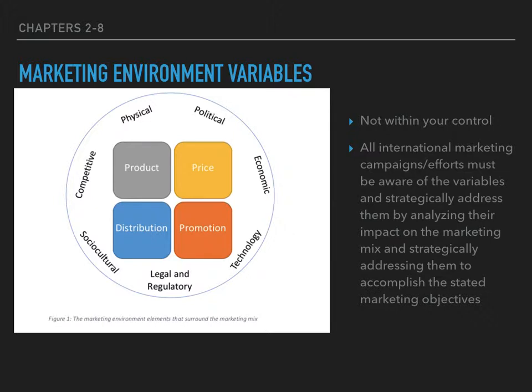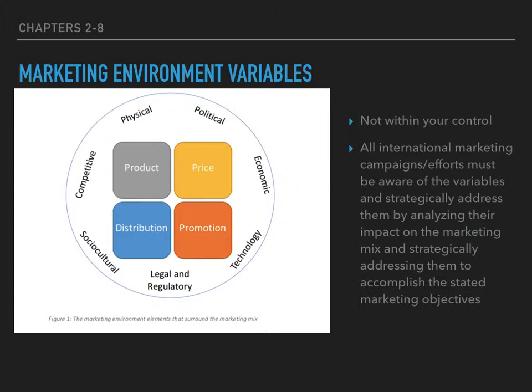Before we begin, I'd like to note that our course text covers International Marketing Environment Variables. From this point forward, each chapter addresses one of the 7 marketing environment variables. The thing to note about all of these variables is none of them are within your control, and all international marketing campaigns or integrated marketing plan efforts must be aware of these variables.